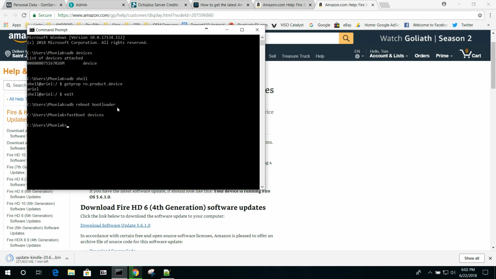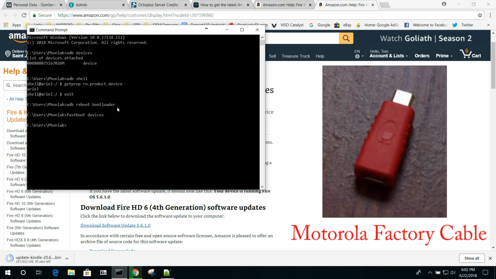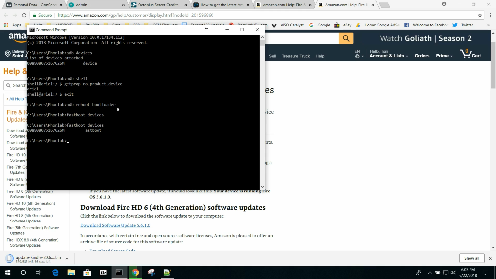And I don't know if you guys have seen this before. Maybe I'll show you here. There is a USB adapter that you can put on your USB device, which should force a lot of Amazon devices into bootloader mode by plugging it in. It's kind of cool. So let's see if I can get it to work here. There we go. So I used my adapter and we are in bootloader mode.